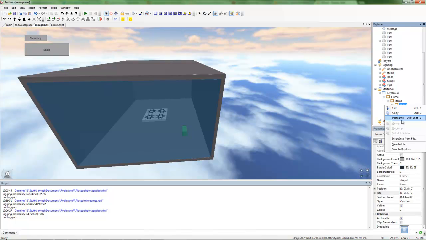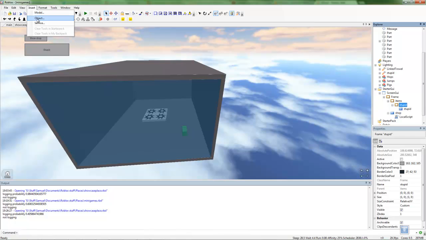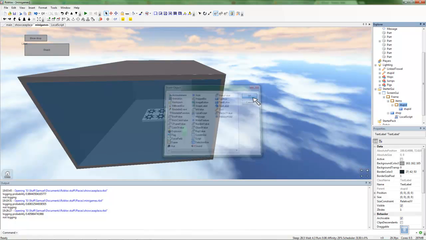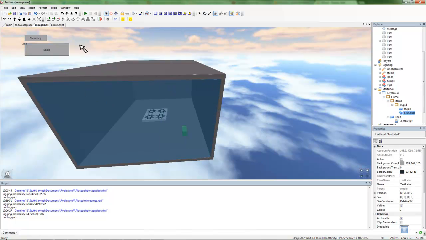which is, I'm going to have to insert another text button. No, this isn't actually going to be a text button. This is going to be a text label. Now, a text label is something which cannot be clicked. It will have hover over events and mouse leave, but you won't be able to change the text in it like the GUI in the showcase. He should have used this. This is just basically a label, something just to show you.